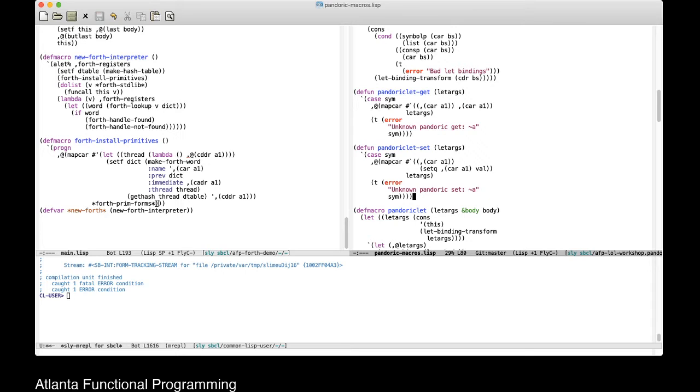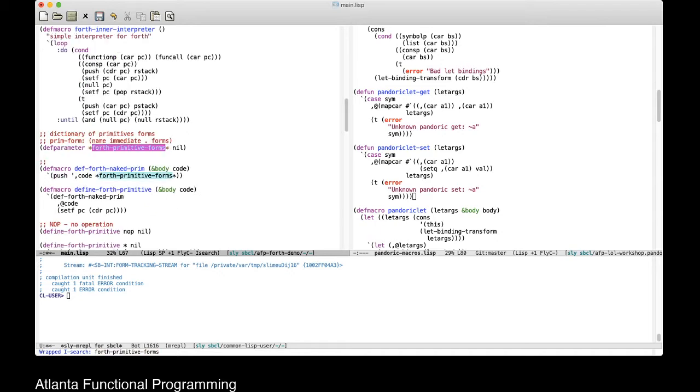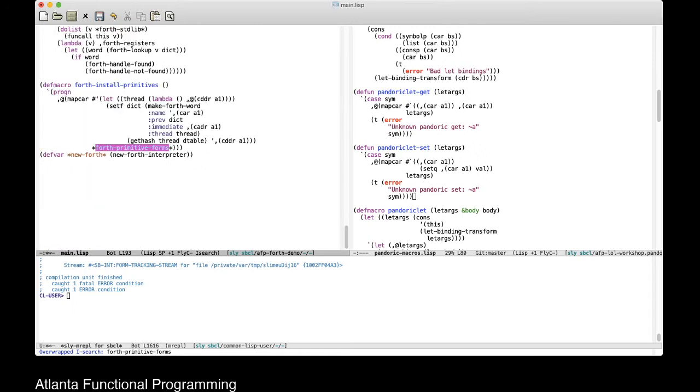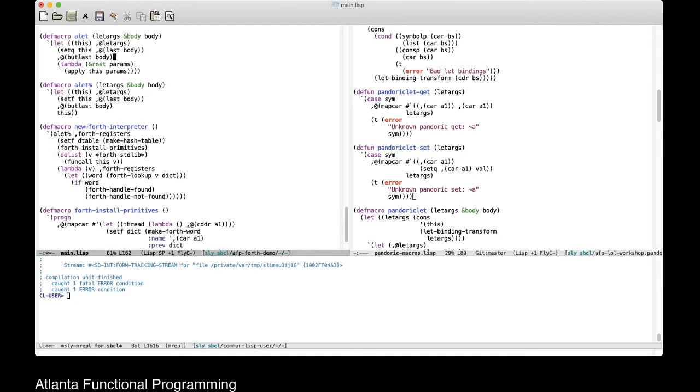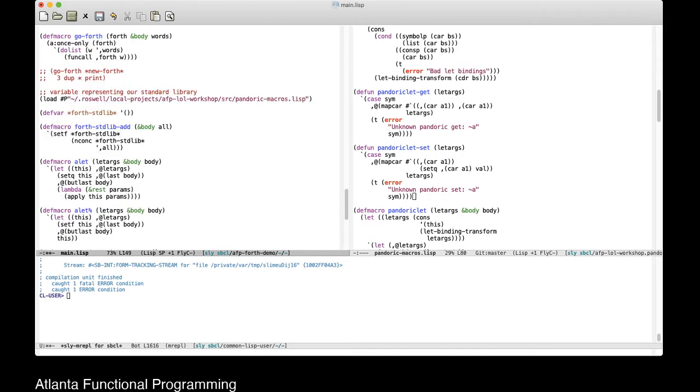All right. So what was I? This guy needs to actually be forth primitive forms, just to make sure. Yeah, that's right. All right. So what is this function doing? This function is actually generating from our primitive forms, our global list of primitive forms, as you can see here. We added them here earlier.